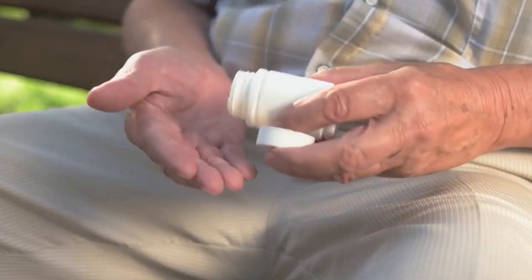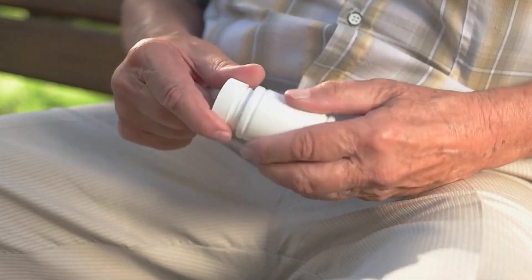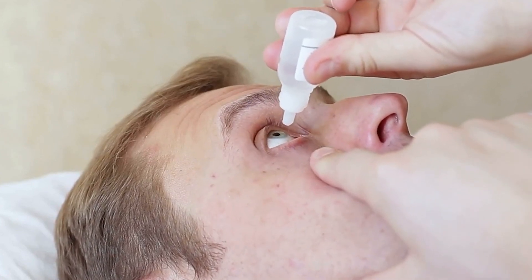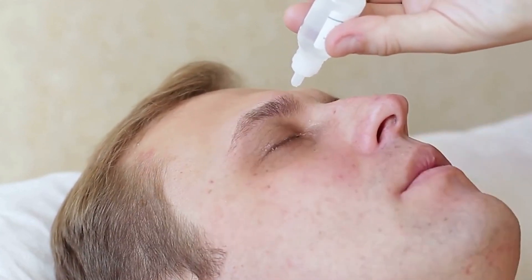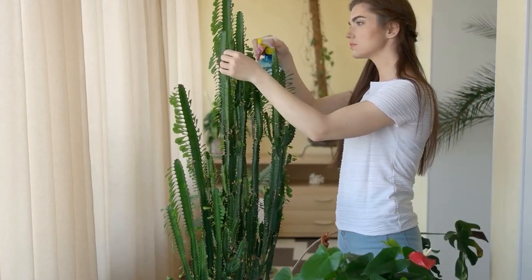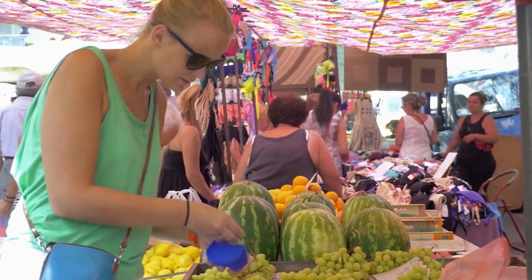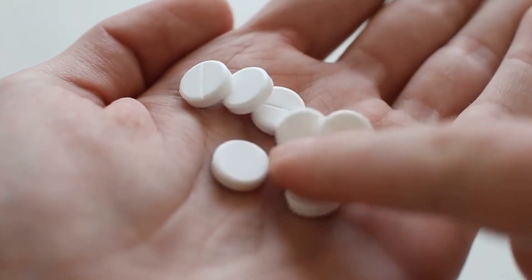How are TheyaVue capsules taken? TheyaVue capsule is a 100% natural eye supplement containing only organic ingredients. TheyaVue eye care capsules are primarily intended for the elderly. However, if you have recently suffered from eye problems such as blurred vision, eye irritation, watery eyes or dry eyes, you can also take it. You need to take the supplements regularly to see results. TheyaVue supplements take two to three months to work as expected. Take two TheyaVue tablets daily for two to three months and the results will last for one to two years.